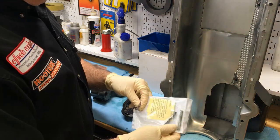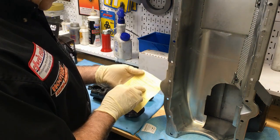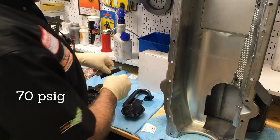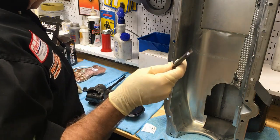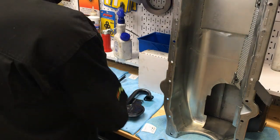The pump comes with many springs already. What spring is in there? The pink spring. Okay, 70 pounds. I've got some extreme pressure lube. That's going to be for this nut and for the oil pump.